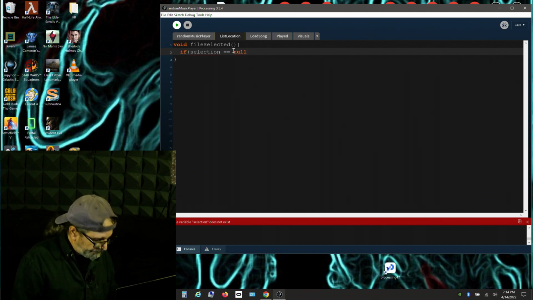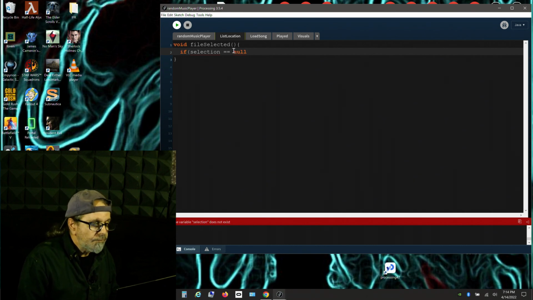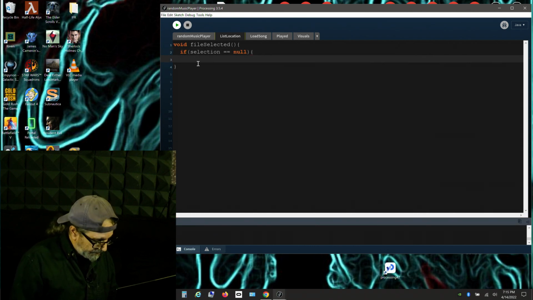Then, what are we going to do? If it's equal to null, I think what we're going to do is tell it the file name is equal to null.